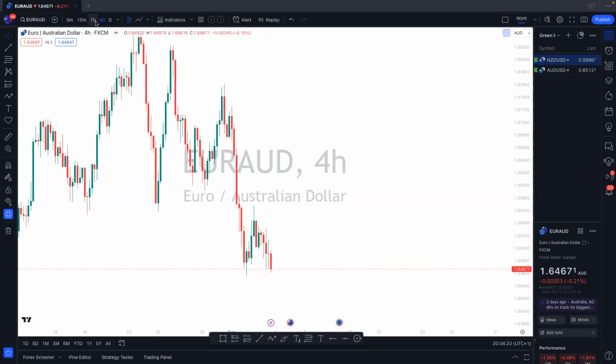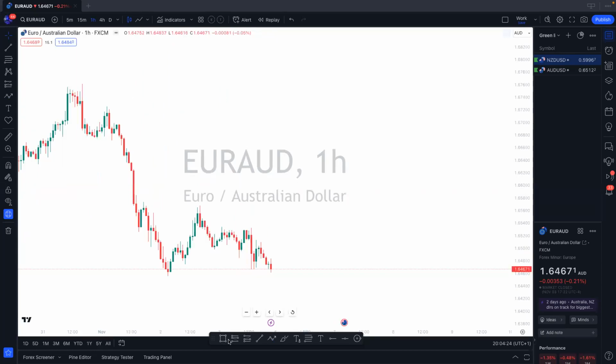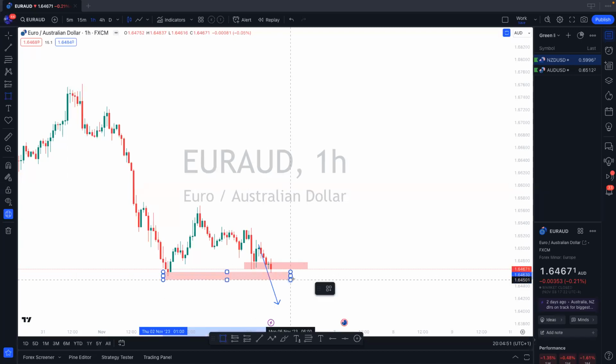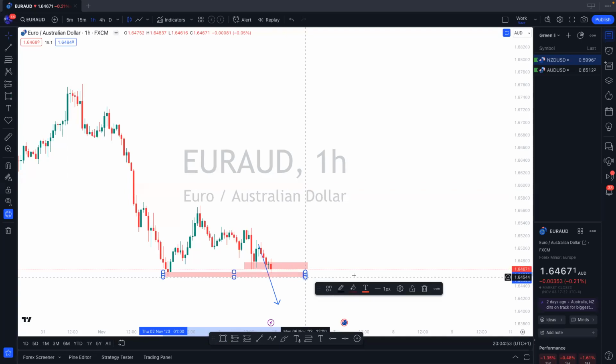So now let's go to the 1-hour time frame and see what we can grab. If you look at this 1-hour time frame, price has been creating lower low, lower high, the equal lows, lower high, lower low, lower high. Now price is trying to push down to create a lower low, but it is struggling to break the last one. If price can break this one here, it's actually going to break this 4-hour low also. So till then, no sells. Let's wait and see how price is going to behave.